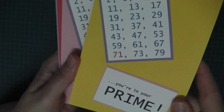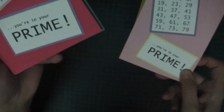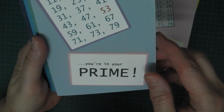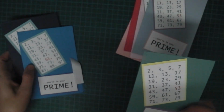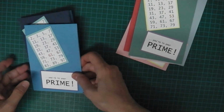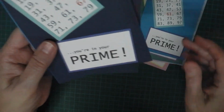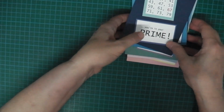So yeah, that's what I do. So that person's 71, that person's 79, there's another 71, there's a 73, I think there's another, oh no, there's 2 53s. I knew there was 2 53s. Oh, the other thing I've had to do is to write their name on little post-it notes to stick on the back so I know who they are. And then these 4 are all for chaps, so I've done them in blue. So there's a 61, a 67, another 61, oh, and another 67. There you go.